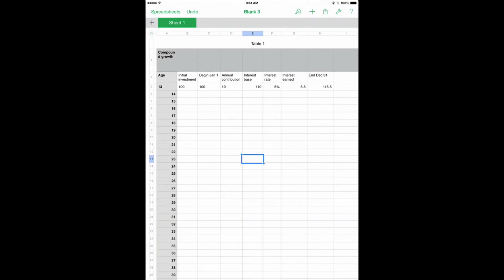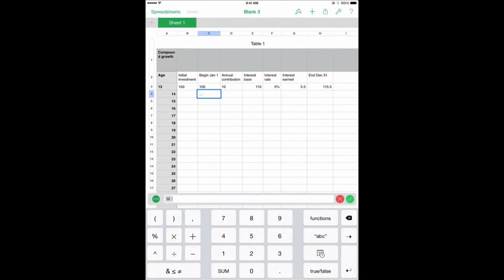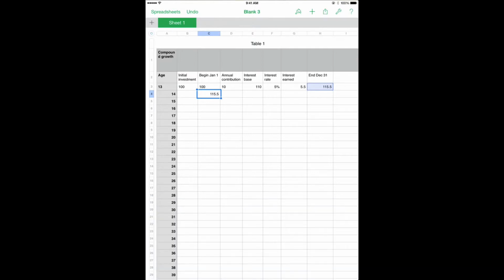Okay, so let's go here. End December 31st is going to be the same thing as this thing here. So we're going to say this guy here is going to equal end December 31st. Are we good with that? Yeah, that works. See how it's lining up on the right? The reason the ones above it lined up on the left is because they're entered wrong, but you want to enter these things as numbers.